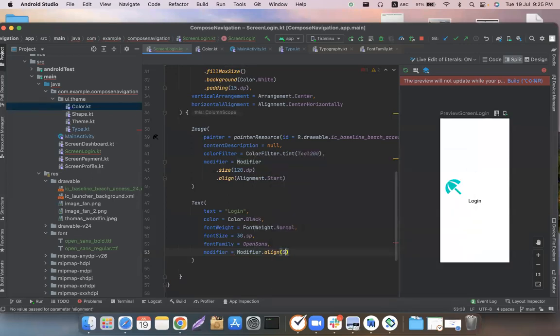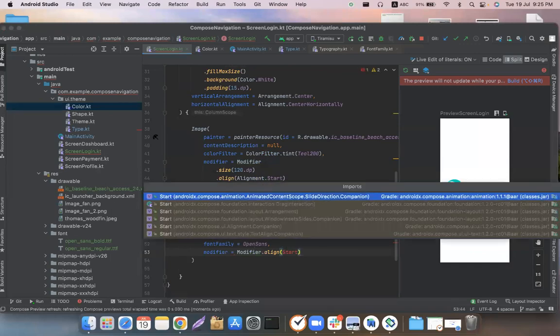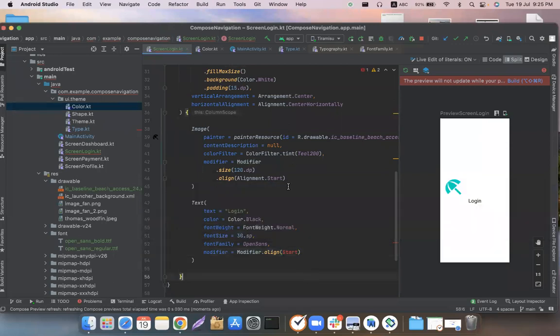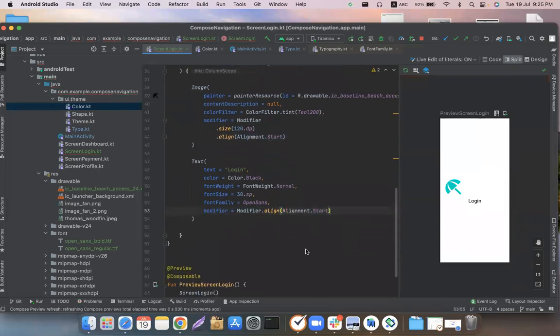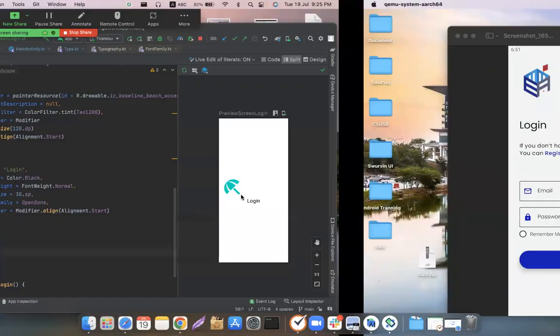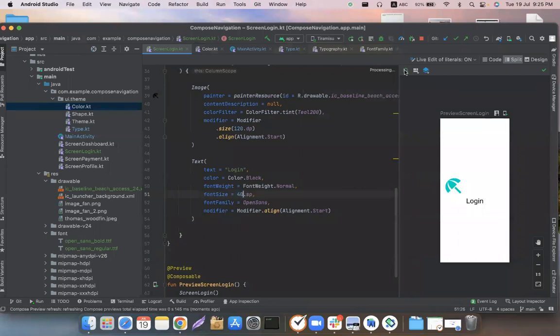Start. Let's copy. Okay, maybe the text is more than 30 dp. Let's make it 40 sp and reload it.